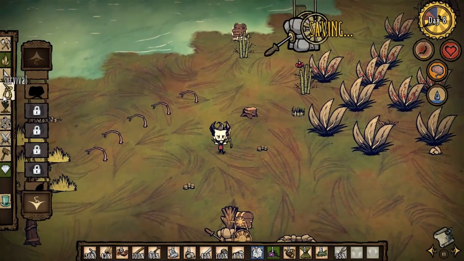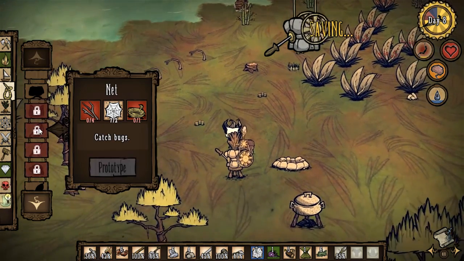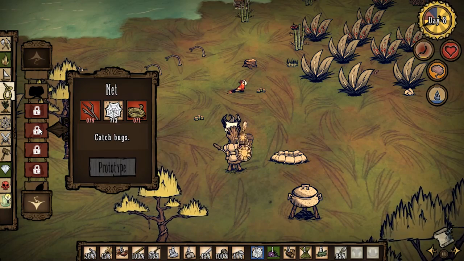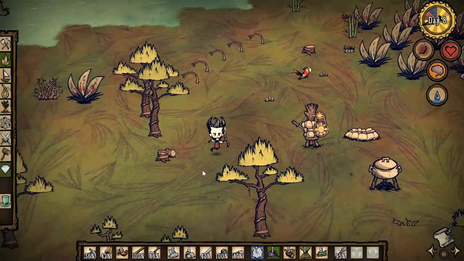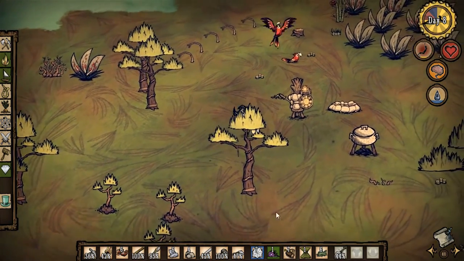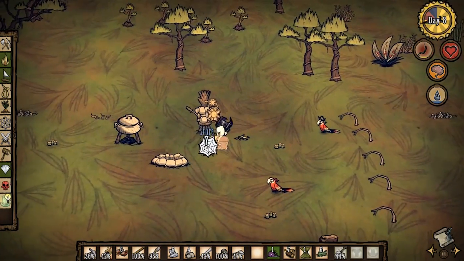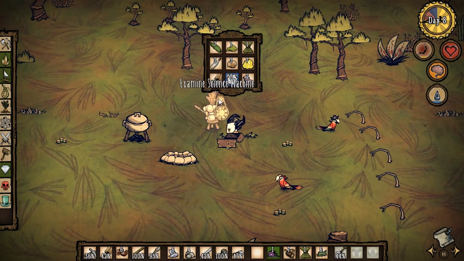I think it's survival. Oh, save lag. I need twigs. I ain't got any twigs. I need twigs and a little bit of grass so I can make rope. Store this in here. I don't know.